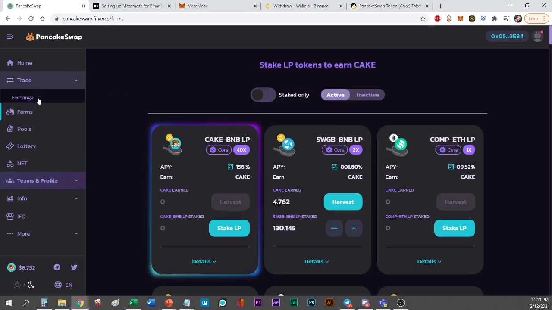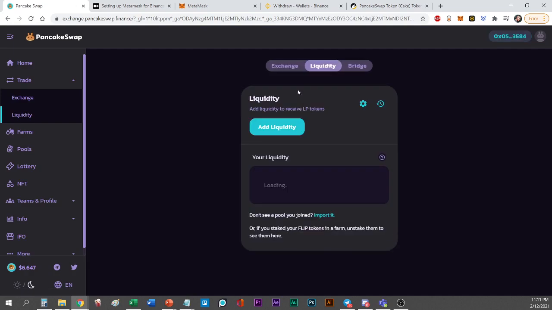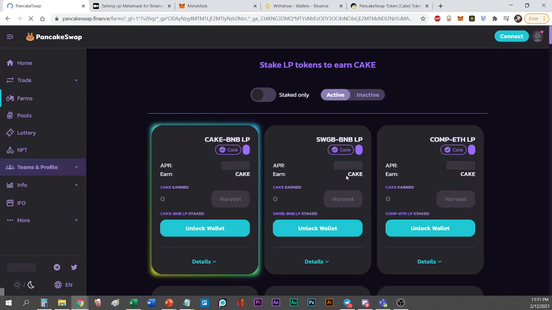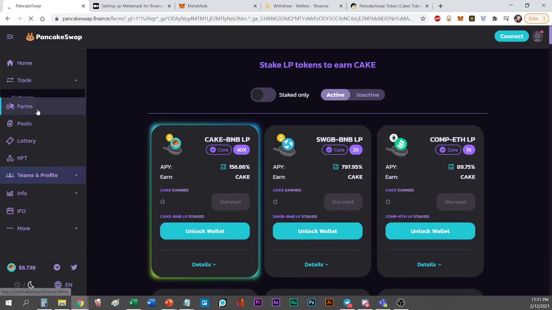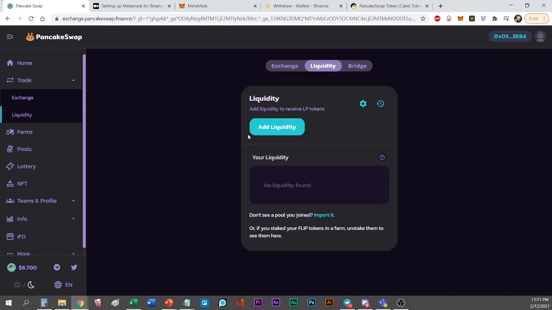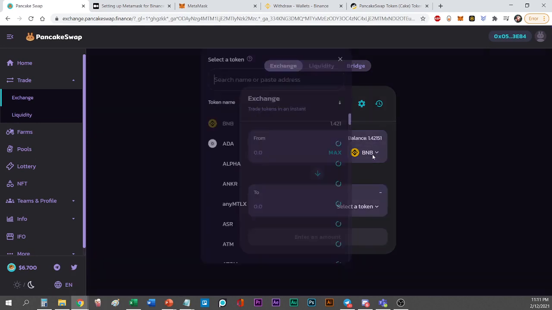You need to go back to liquidity, and you need to remove that. If I have any token here, I don't know. I don't think I have any, but yeah, there's none. So you have to remove. There will be a choice for you. Once you have unstaked the LP, it will be here for you to remove, and that's a cost there. Once you have done that, you then have to swap.